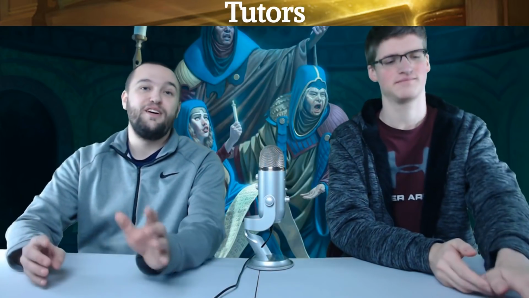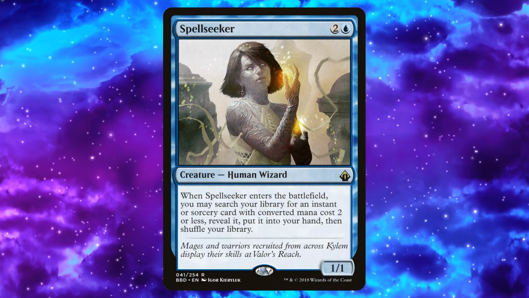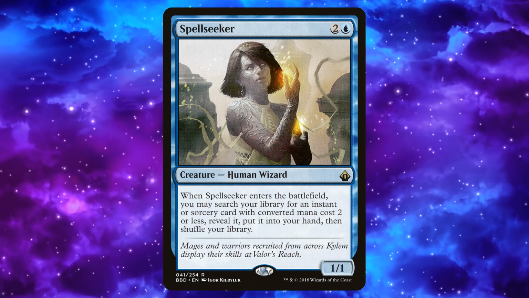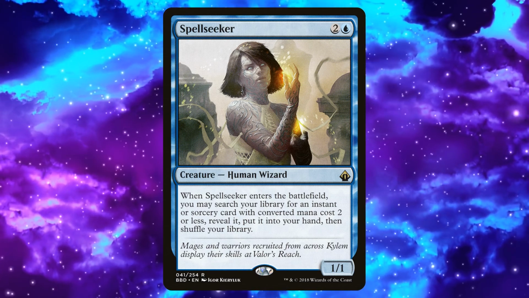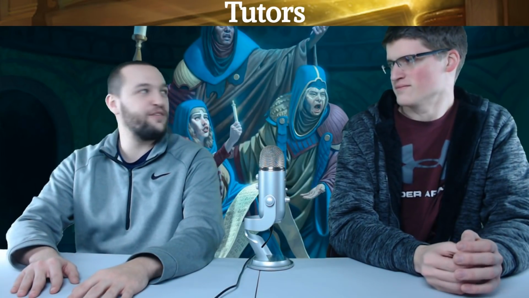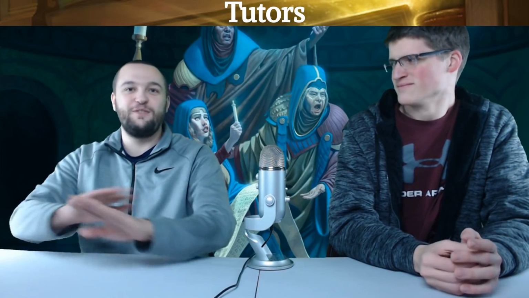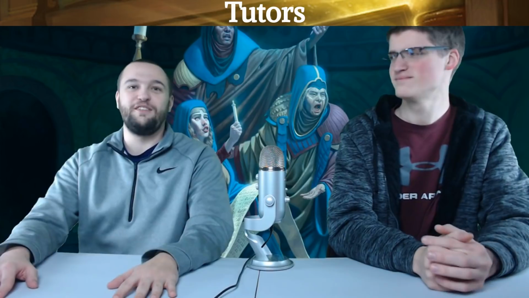How about spicy? This is funny. So me and BC last second came up with Spellseeker. Which is 2 and a blue, 1/1. When it ETBs, search your library for an instant or sorcery with mana cost 2 or less and put it in your hand. We came up with this last second, and BC's like, "Oh man, I don't know if we have room for it." And I'm like, "Yeah, maybe we don't." And then we said, "Oh wait, let's list what it gets." We listed like 4 or 5 cards. It's like, all right, it just has to be.